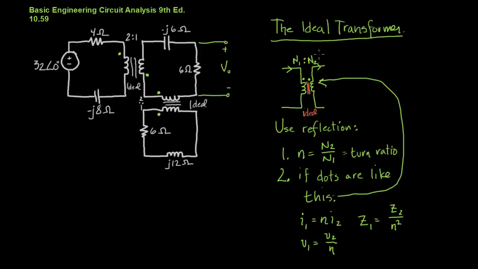The n1, n2 is the turns ratio. We're going to use the dot convention, similar to mutual inductances. It's a little bit different, and I'll explain as I go what I've found to be the easiest way to keep this stuff in mind.